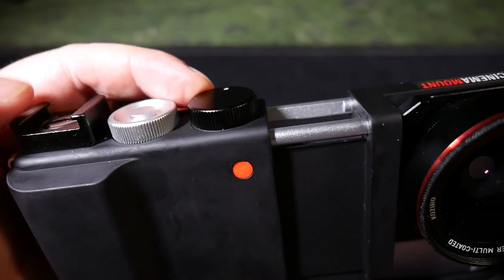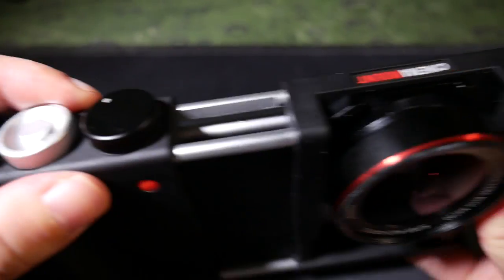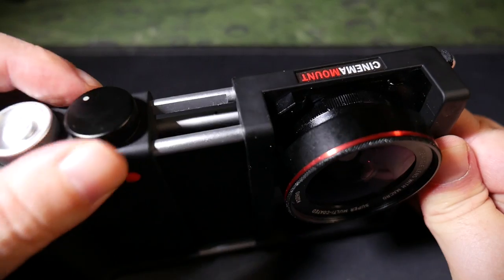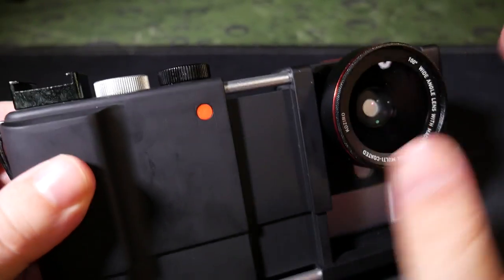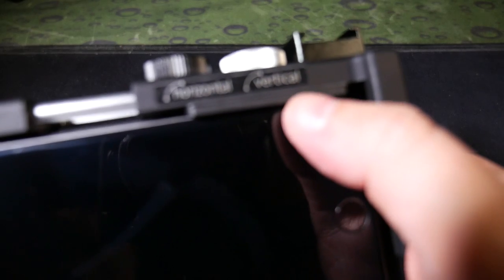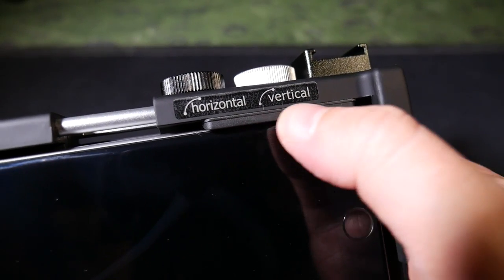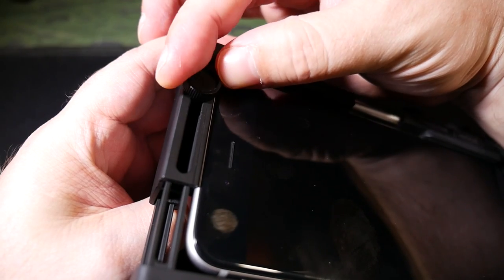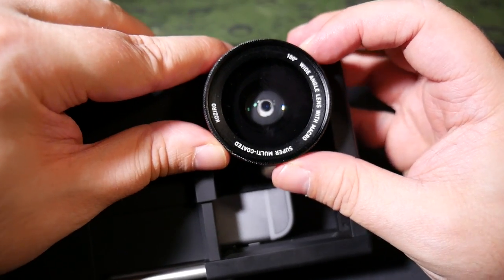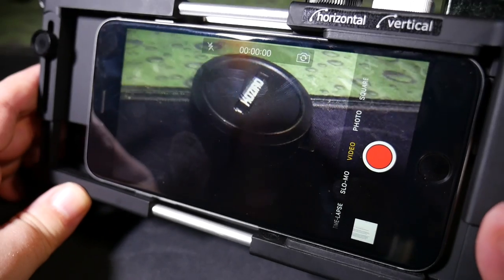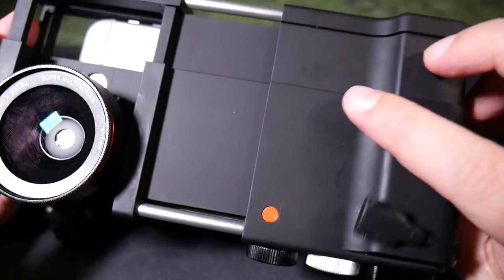The other dial is not a screw adjustment, but a locking nut for the sliding rails that adjust for the length of your phone. The otherwise pleasant feeling materials and build quality are betrayed by a cheap-looking sticker describing these knobs' functions. One more small locking nut holds the sliding lens caddy in place, and between these three adjustments, you should be able to fit pretty much any and every camera phone out there.